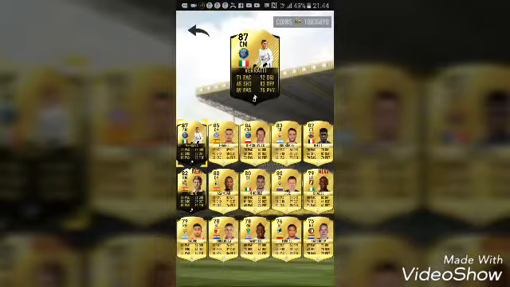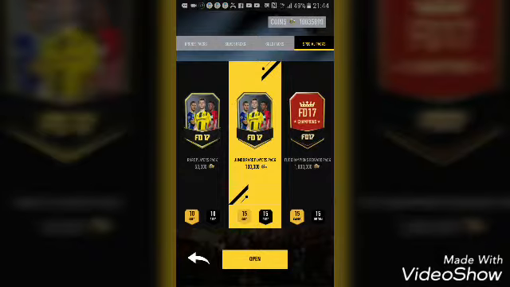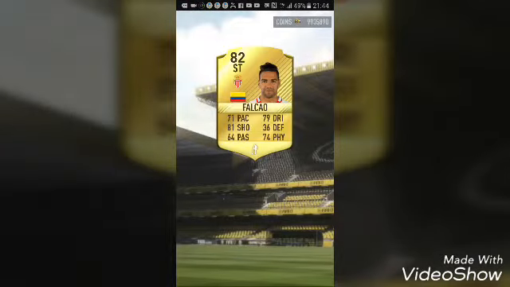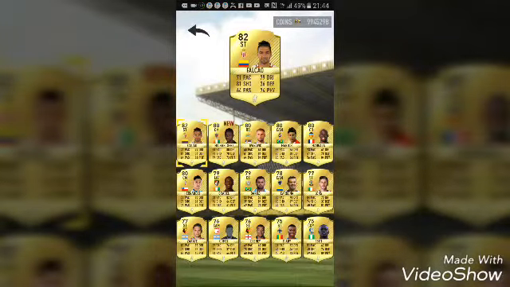We've got Thiago, Carrier, Rodriguez, and Titi. Then we get Prieto as well. Okay, that's good. That's alright. Next pack. Oh, Falcao. This card isn't what it used to be, but yeah, that's stupid.